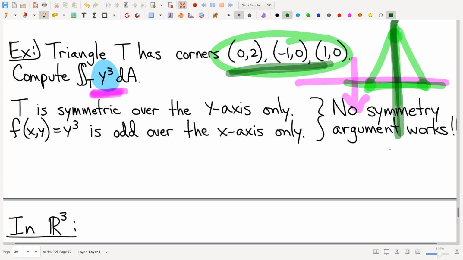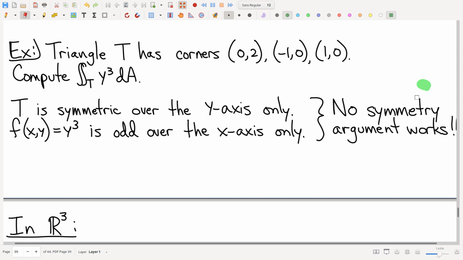Okay, so careful. By the way, just at a quick glance, it's actually immediately clear that this could not possibly be susceptible to a symmetry argument because the integral is obviously not 0. This y is never negative. The y is always positive for this whole domain. And if your integrand is always positive, there couldn't possibly be any cancellation. This integral can't be 0, and therefore can't be 0 by symmetry.